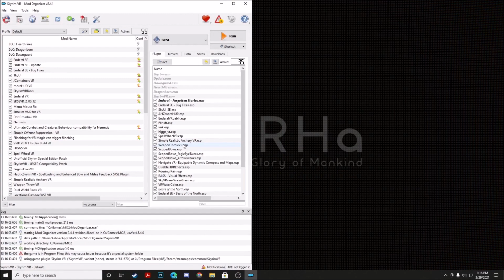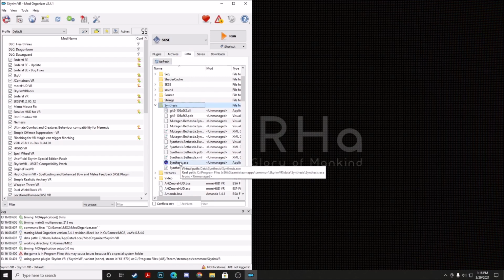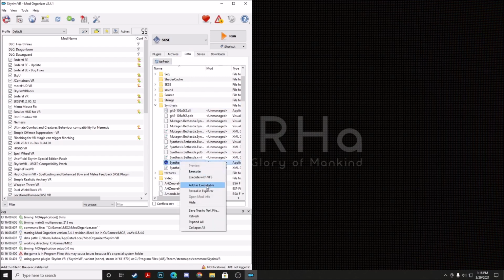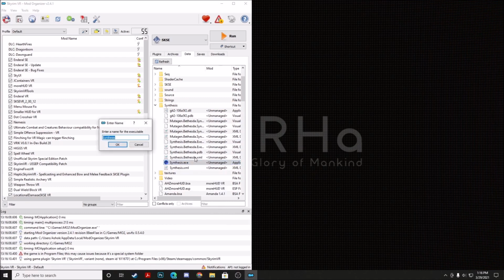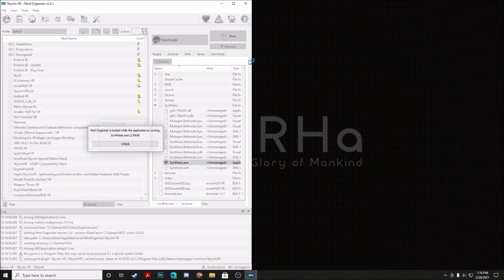And the first thing we're going to do is patch the game using Synthesis to basically enable SkyVRaan, which will give us shimmering water effects. So go ahead and click on the Data tab here. You're going to double click on Synthesis, then right click on synthesis.exe and hit Act as Executable, and then click OK. This is going to add Synthesis to our drop-down bar here. Go ahead and hit Synthesis, and then click on Run.